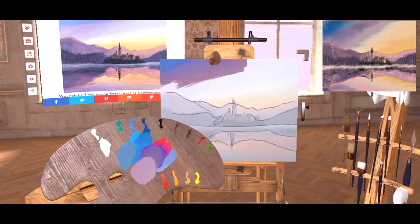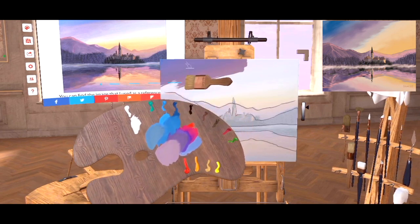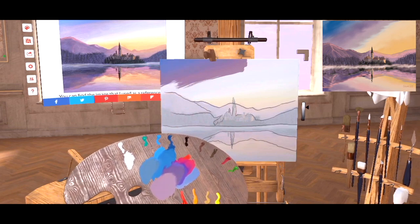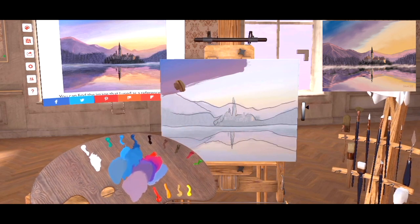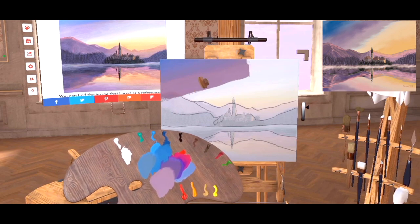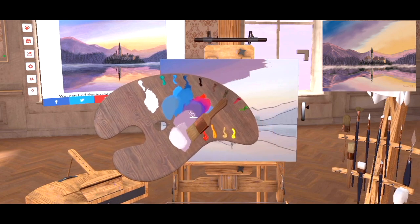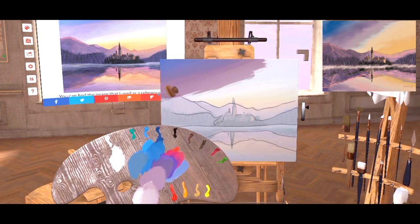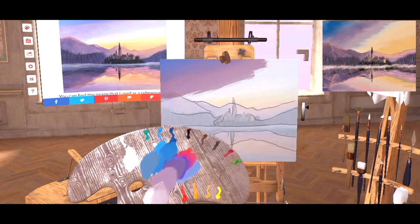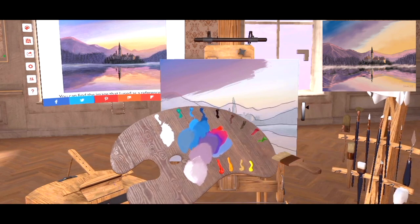I cleaned off my brush and now I'll just work my way back in. That took away a little bit too much of that blue there on me, so I'm just going to add a little bit back. And you want to make sure you go past where those mountain lines are going to be, so that when you're doing that next layer, you're not finding you have little white spots around. And I'm just really light on that canvas there.